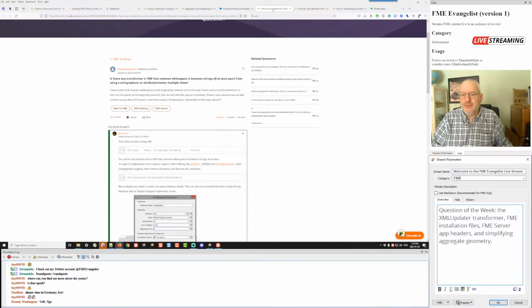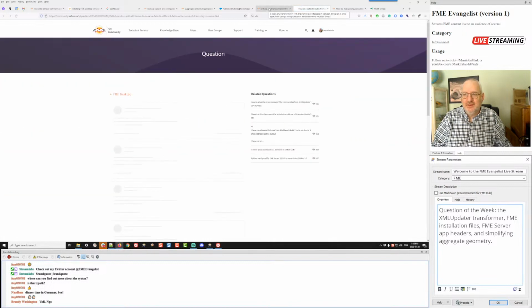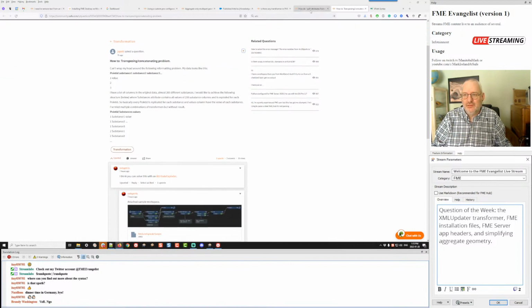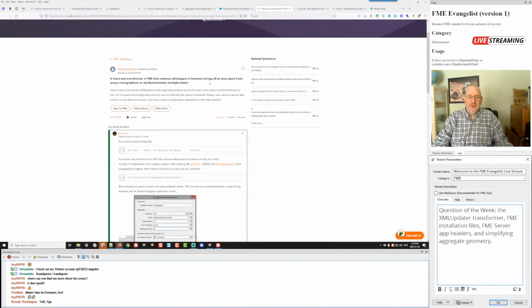I noticed there were quite a few questions that talked about string editing, and this one here was transposing and concatenating values and strings, and this one was splitting them up. All very similar questions. And this one was talking about getting rid of white space between different words.